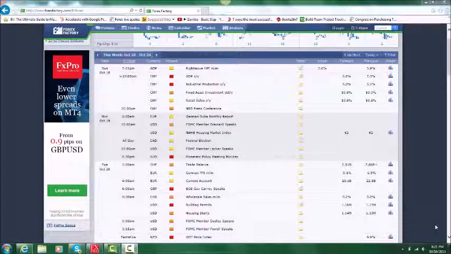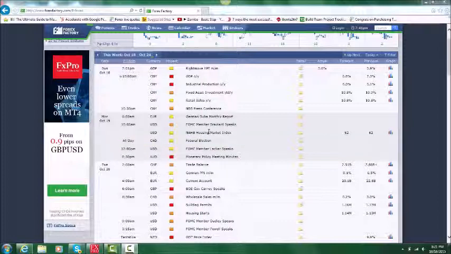Welcome to market analysis for the week of October the 18th. We'll start things off by looking at the calendar for this week. Starting things off, we have Chinese GDP number and industrial production numbers coming out at 10 p.m. Eastern on Sunday here. Chinese data has been having impact on the worldwide markets, so keep an eye on what's going on with China as it may roll into other markets as well.